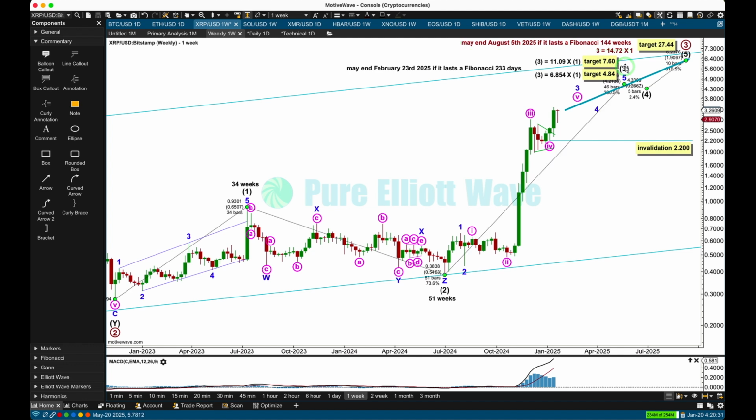Now to the target price points. I'm adding this target for intermediate 3 because I don't think my targets are high enough. If these price targets are wrong, they're not going to be high enough because this is a nested third wave. This is primary 3, remember the monthly chart, within cycle 3. Nested third waves, the power of multiple big third waves, primary and cycle, that's an incredibly bullish wave count for this market. And this market exhibits extreme volatility. It can move in vertical upward movement for quite a while. It's done it before, it'll do it again.